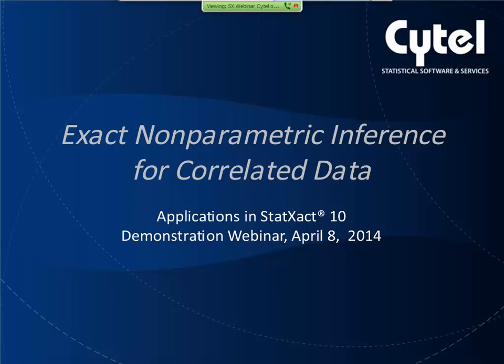Also, I want to emphasize what Mike said, that I did request that these data sets be made available to all those who attend. That would allow you to play around with them yourselves, using code that you may have developed in-house, or using other software tools, just for the sake of comparison. As far as I know, there isn't any major software package right now that has a module that provides permutation tests when the data are correlated.